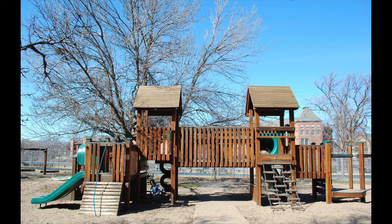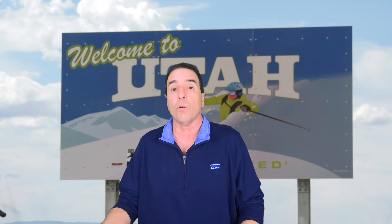Coming to number three on my list, I'm going to label this one the big play sets. You look at backyards with very nice play sets — swings, slide, all kinds of different apparatus. Kids love these play sets. But on the downside, as the kids get older and become teenagers, they're not as interested and don't want to use it anymore, so it just sits in your backyard. With contractors building lots smaller and smaller, a big play set can take up a lot of space. When your kids are teenagers, you might want that backyard to play soccer or football or baseball, and you've got this big play set in the way.